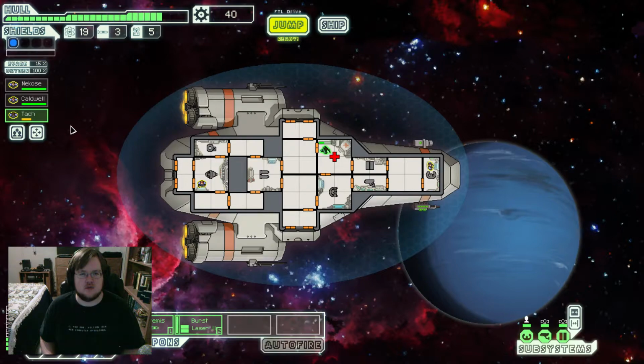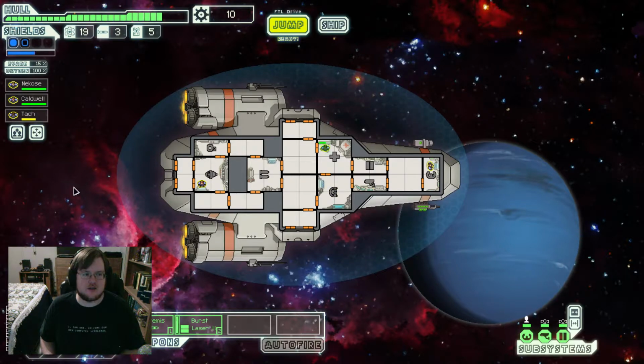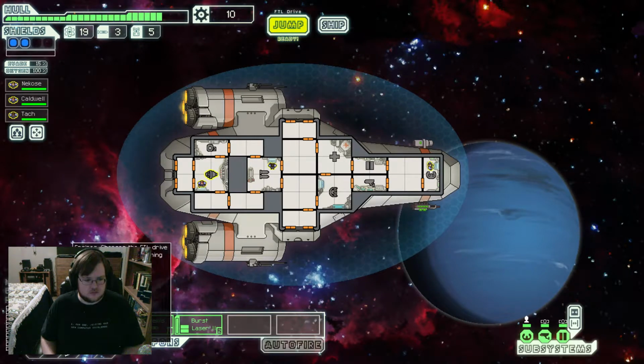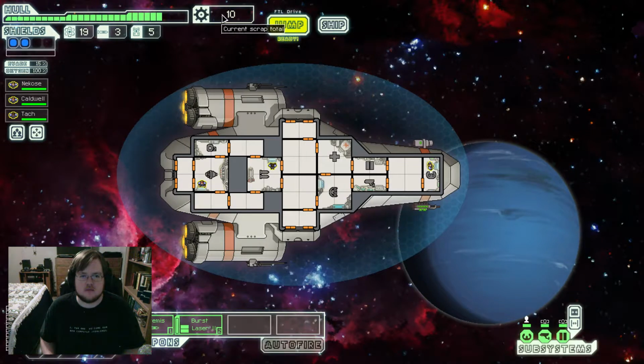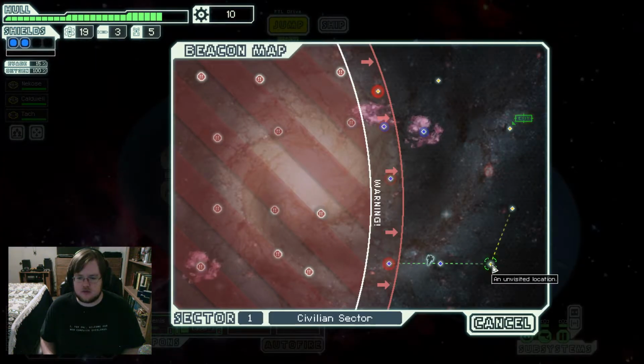Systems. Alright, well, I can upgrade the subsystem now. Nice! And now I can do that, and I have two shields. Ooh, sweet. I like it. Cost to add another bar, 25. All right, so do that when and if I can.